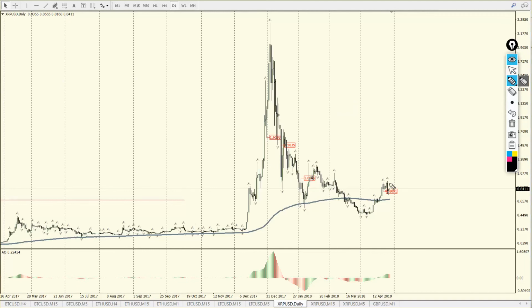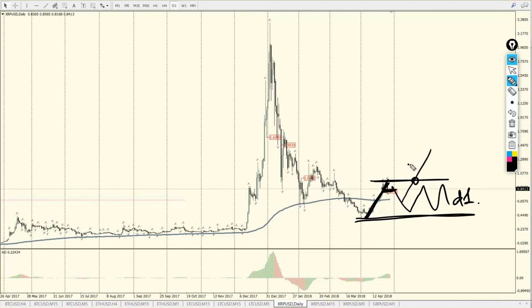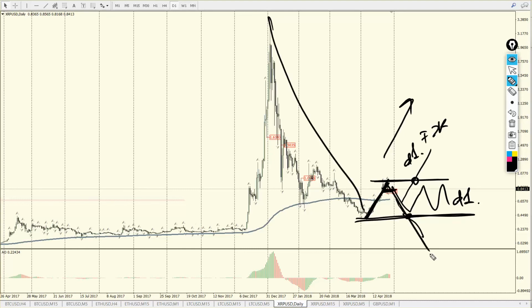From D1, as you can see, this pivot point means that impulse is finished. So we have 2 reference points, and D1 flat phase is between those 2 reference points. If we break through this reference point, we'll have D1 FZR up and a trend phase up of daily time frame. And on the other hand, if we go and break through this reference point, we'll have a new FZR of all time frames, and then probably 0 will be the next target.